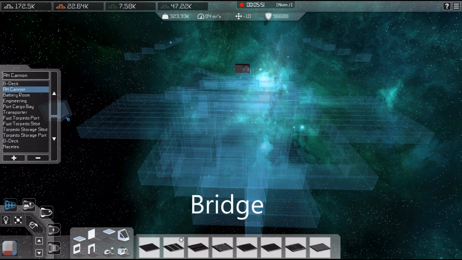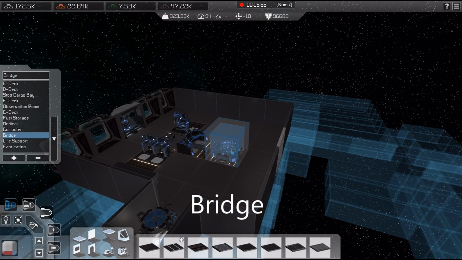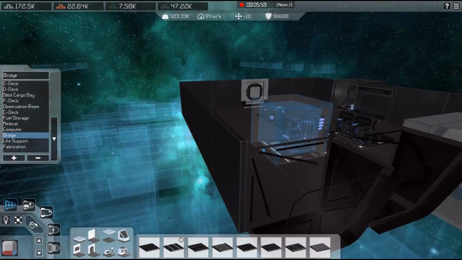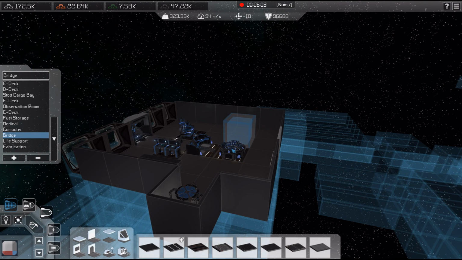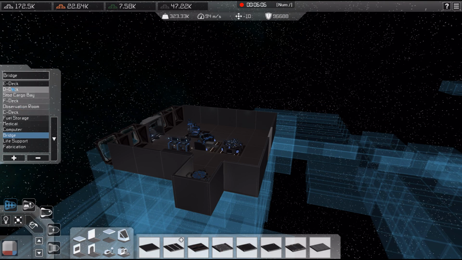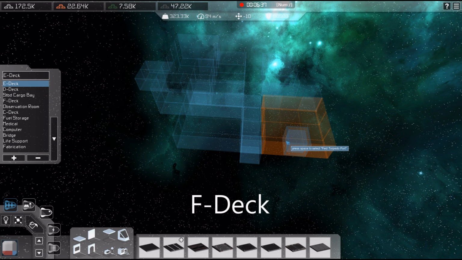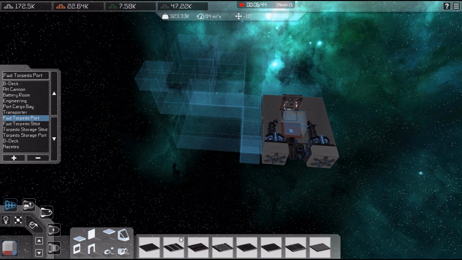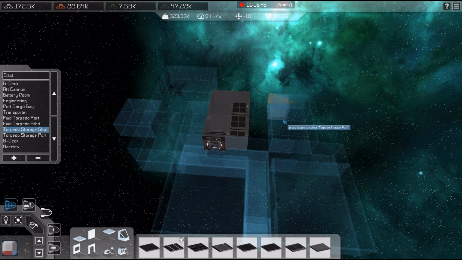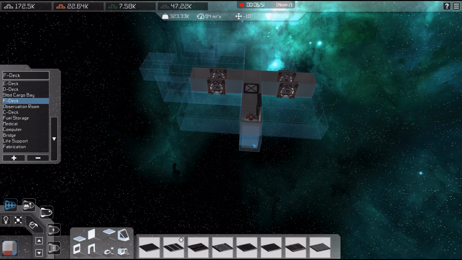Next deck up is the bridge. The bridge is set up very much like the bridge in the NX-01. I tried, at least if I was going to design a room, to make it very similar. All right, so we stopped at D deck. Going down to the next deck lower, which is F deck, which has the forward port and starboard torpedo launchers. They also have their torpedo room storage, and that's all that's on this deck.